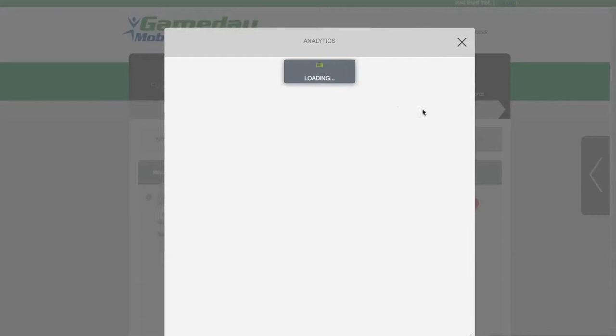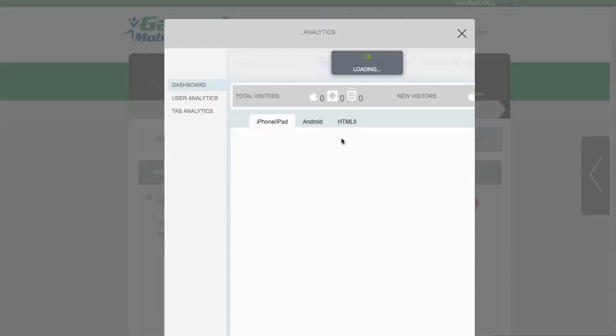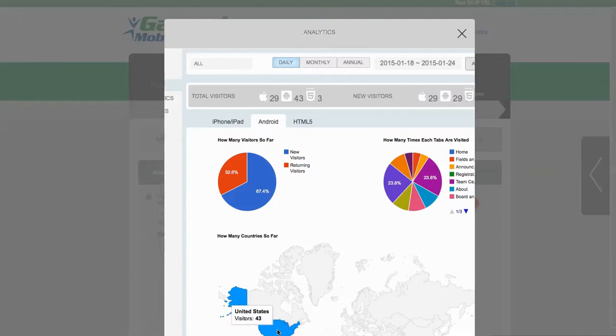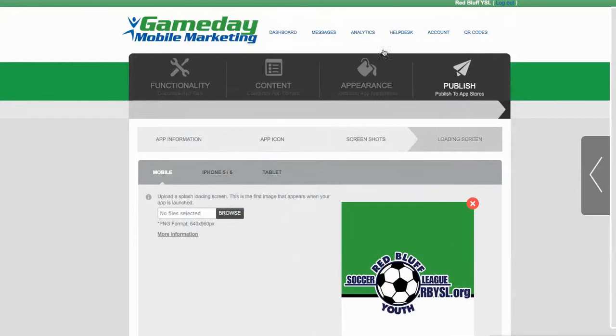We've got some analytics. This is a brand new app, so there's not very many downloads, but you can look in here and start to get some information about how many people have downloaded the app and which particular pages and tabs they're looking at in both the iPhone format and the Android format. Here we are, starting to see where these are, most of course in the United States, how many times each tab has been visited. So the image gallery here has been visited the most, along with Team Central, which is not surprising. That's one of the most popular tabs we have in the club apps that this is part of. And there's your analytics. There is a help desk here, and there's some account information.